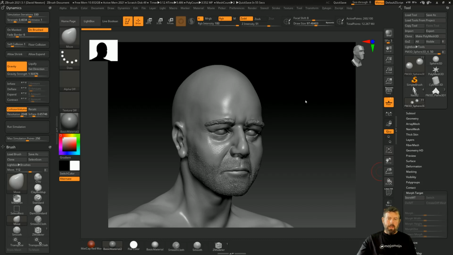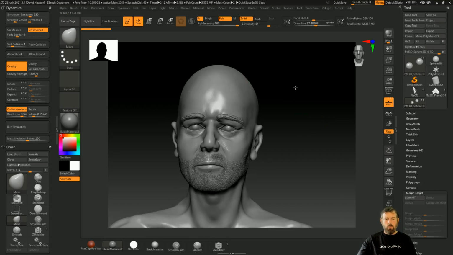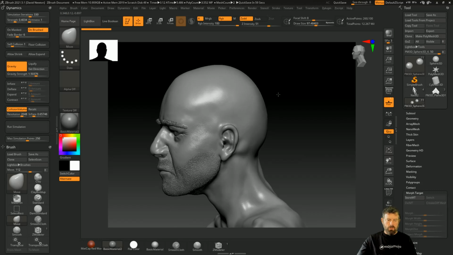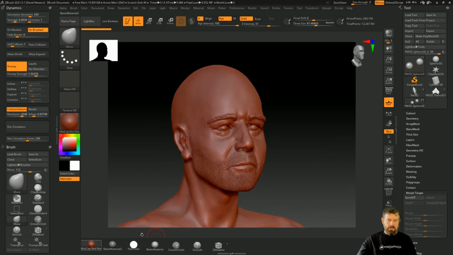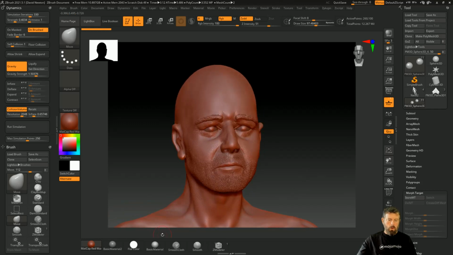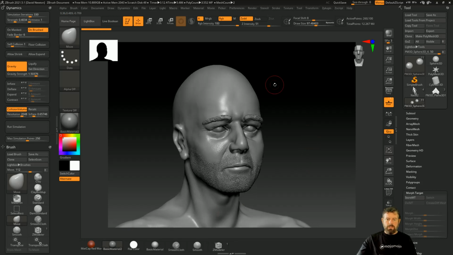Hi guys, welcome back. A new feature of ZBrush 2021 is this AI preview. It's pretty cool because when you're working on a sculpt, sometimes you can't see the detail depending on what material you've got. It's very hard to see the shape and fall of all the contours on the model. So ZBrush have given us a way to do a kind of previewed AO, ambient occlusion pass on the model.